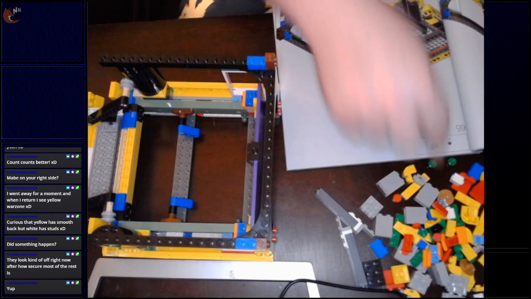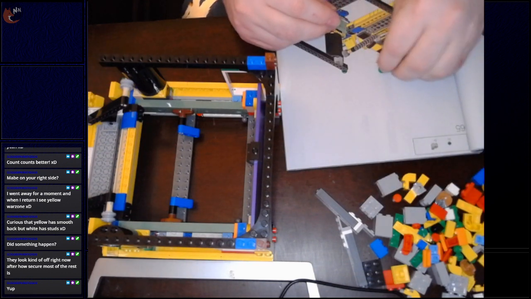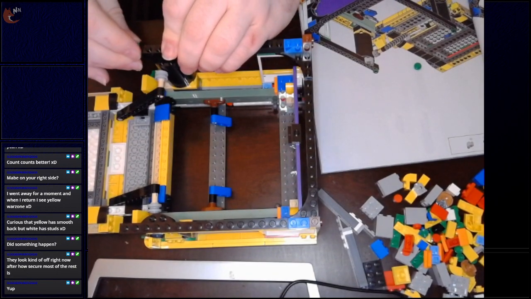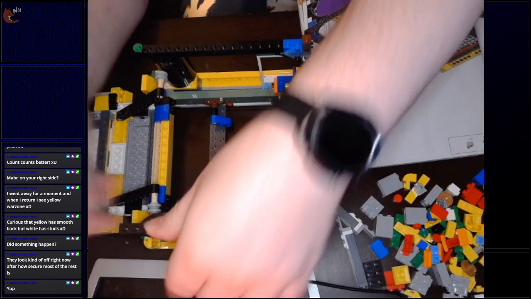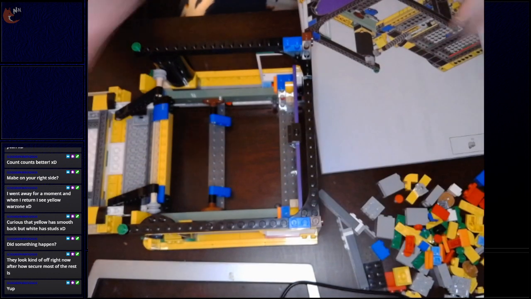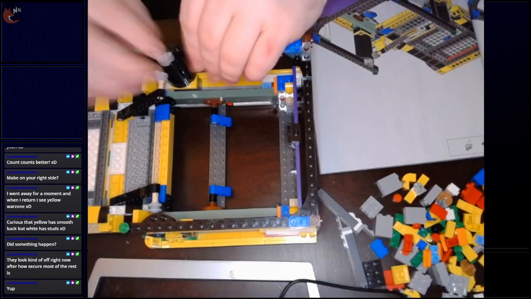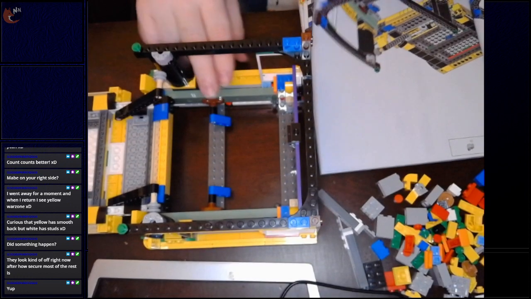Don't mind pouring a little bit of this on my desk. Okay. The idea behind these is they sit on black beams. Semicircles go on the actual semicircles. Again, not really sure why we have these semicircle pillars.